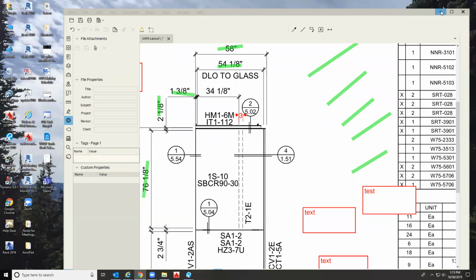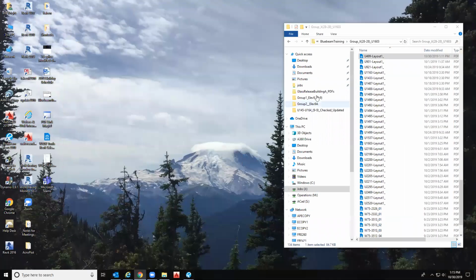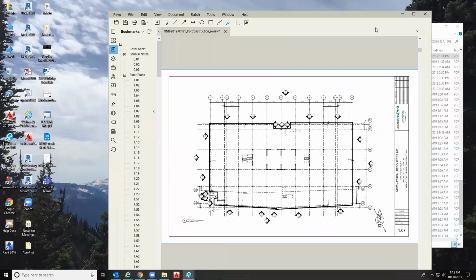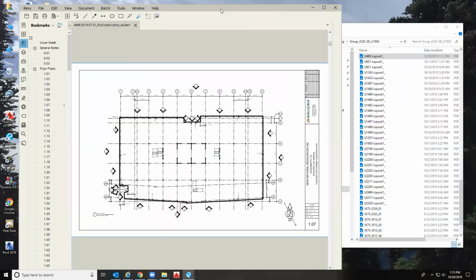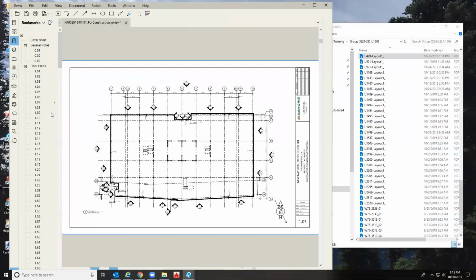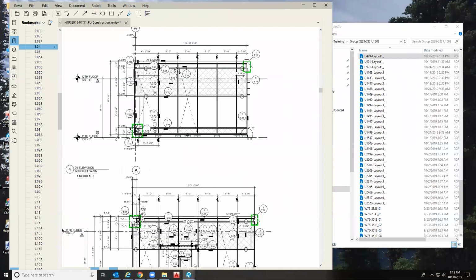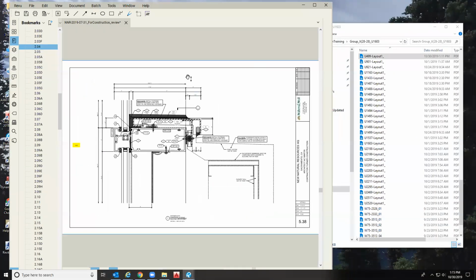All right, so next up, we're going to talk about working in multiple documents. Let's say in this case, I've got the set of shop drawings open, and I'm using the shop drawings to see what's happening on my particular units, navigating around that way and just using the shop drawings like normal.